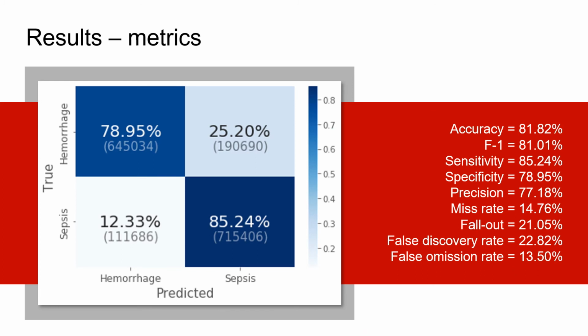The metrics calculated for the overall performance of the model are satisfactory, with correct tendency of the model differentiating the 2 medical conditions. It is leaning slightly towards the hemorrhage group due to the fact that there are almost twice the samples of it in the dataset. The percentages of the confusion matrix correspond to the portion of original data that has been predicted as per indication of the matrix cell.